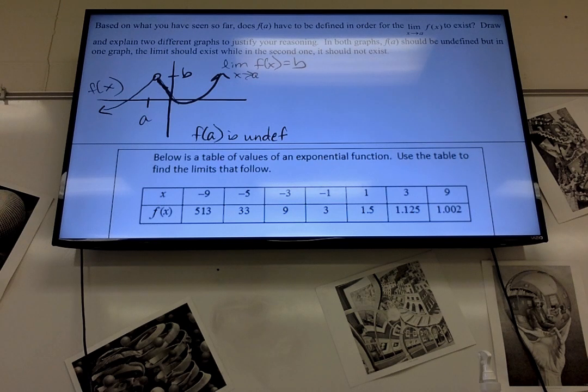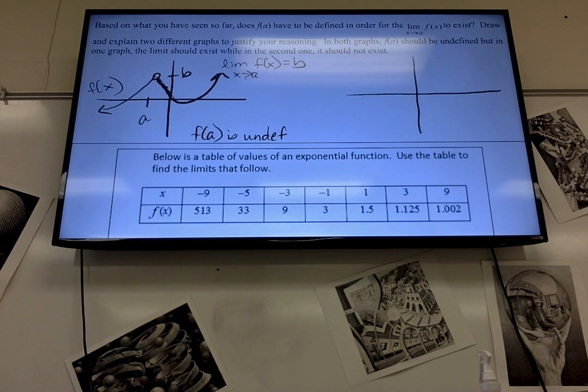You may tell me what another one might look like. This time, the limit should exist, and then we're going to have another one where the limit doesn't exist. So could they go opposite directions? Yes. By that you mean like one pointing up and one pointing down? Yeah. Okay. So like kind of like if it had an asymptote.